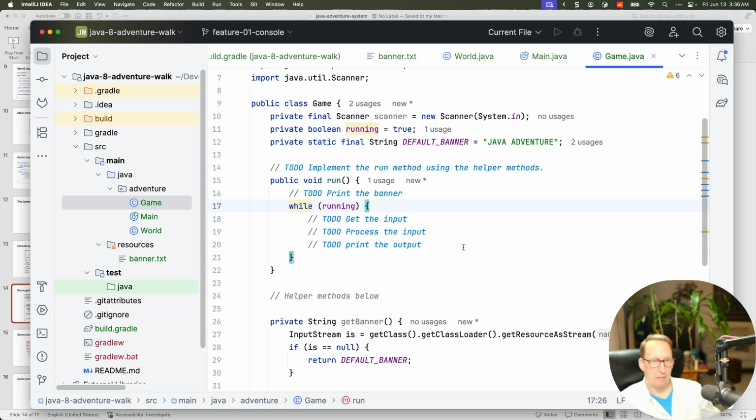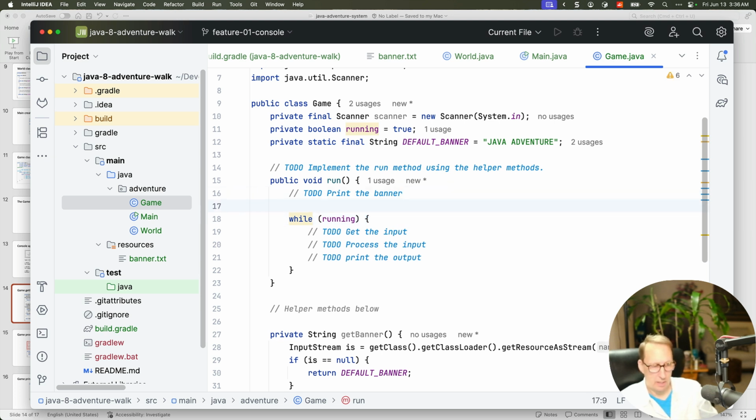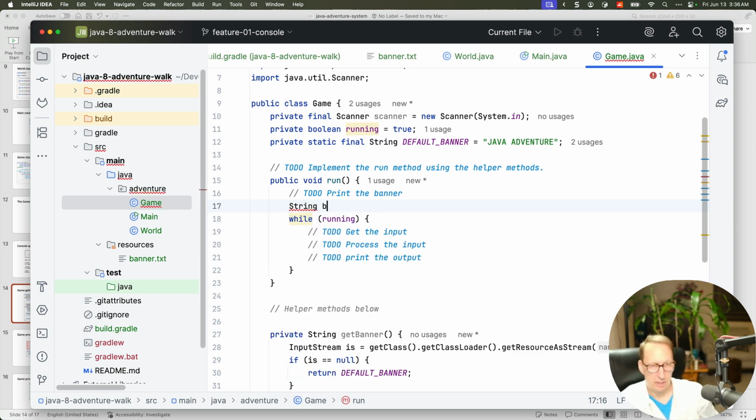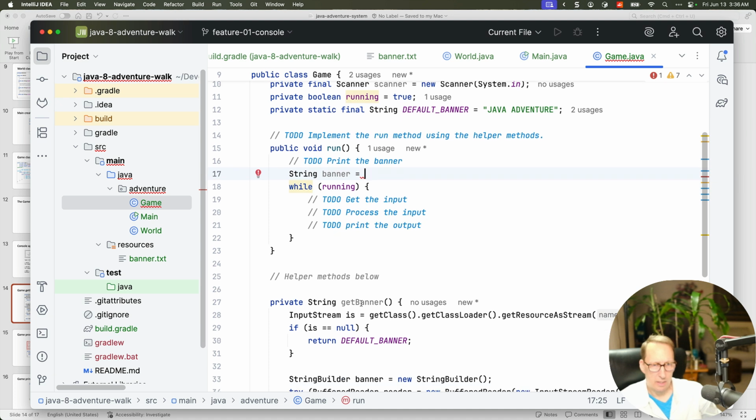So I'm just going to focus on printing the banner. Printing the banner is basically, we need a string to hold the banner. And we should be able to just get the banner here. You can see it's get resource as stream banner text.